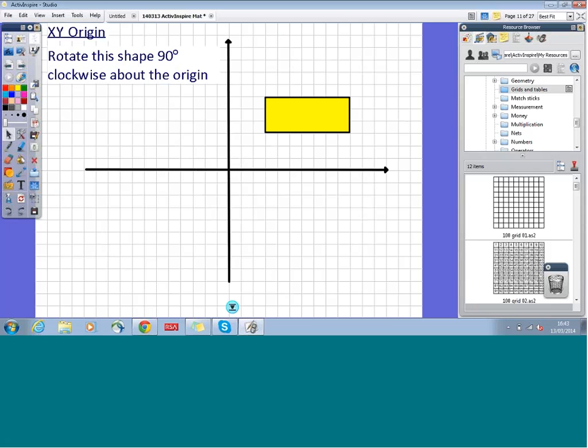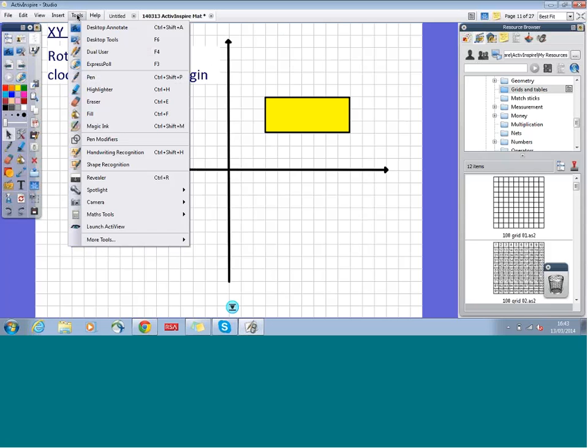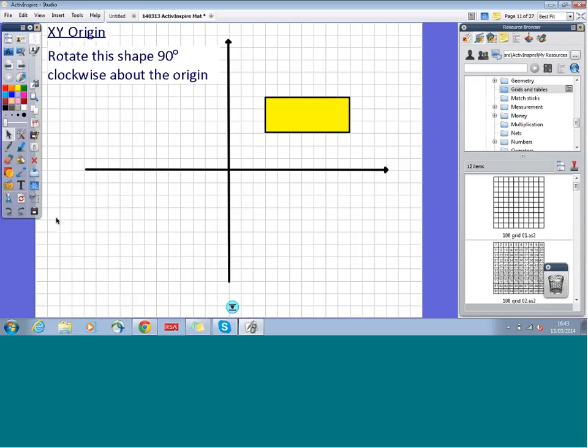Yep. So there's several ways that I can do this. As with the software, there are different ways of getting into particular tools. So it's just finding the way that works best for you. I can go into it through my tools at the top here, and then I'd want to go down to Math Tools. I tend to use the toolbar. Well, and I've not changed the profile. Would you like me to change the profile, Godfrey? You can, yeah.